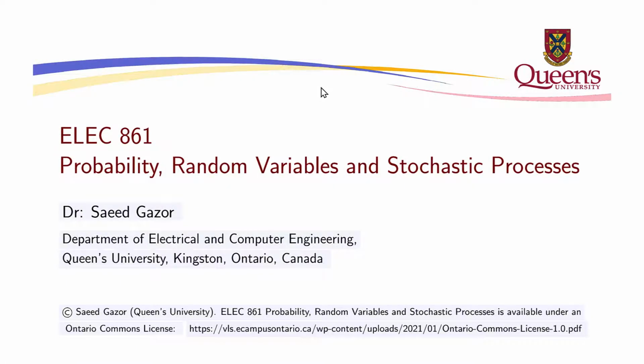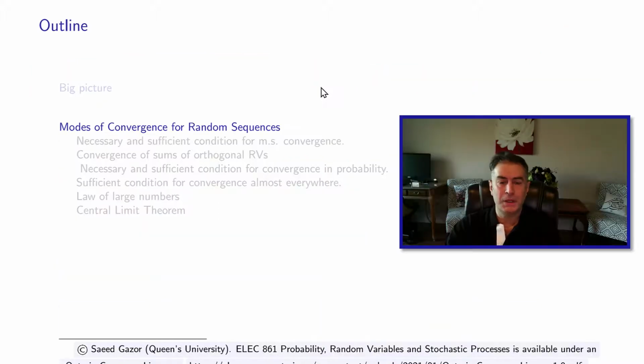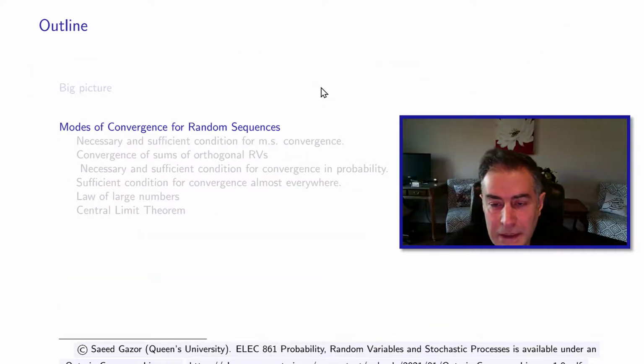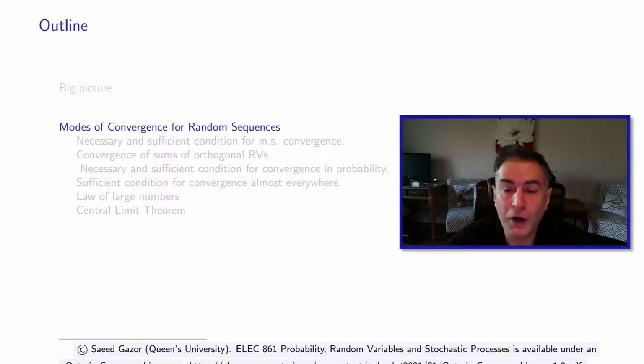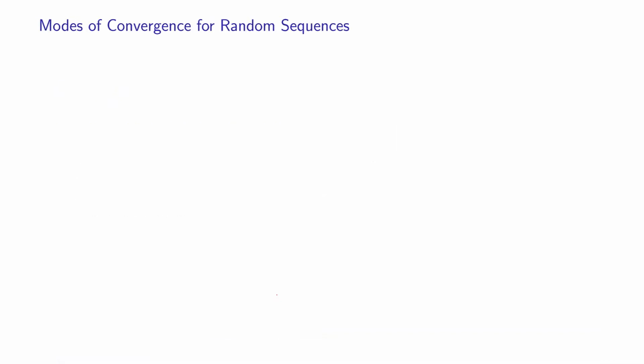Now we are ready to define some modes of convergence. In this chapter, we define several modes of convergence, but there are other modes of convergence that you can define or use if you need them, and you will learn about that. The modes of convergence of a random sequence are not unique, and we'll present some of them, the important ones.